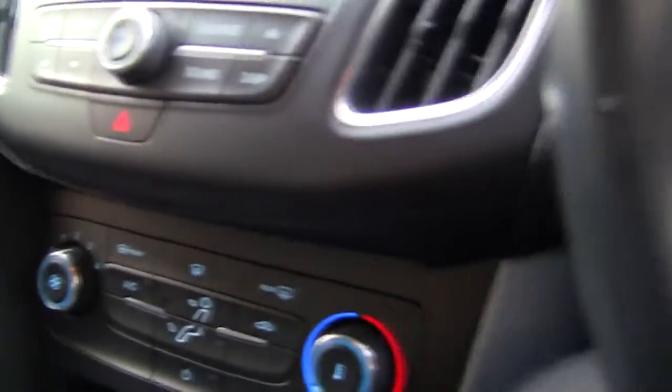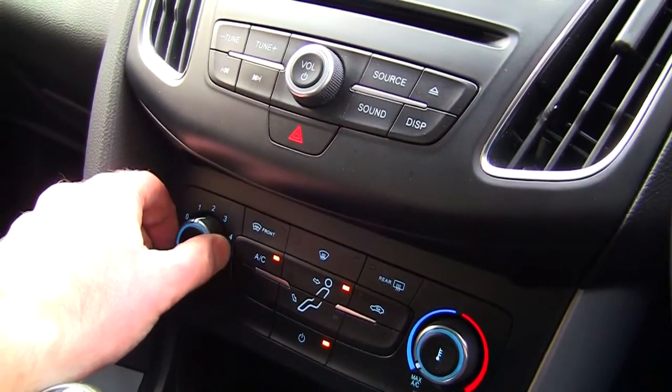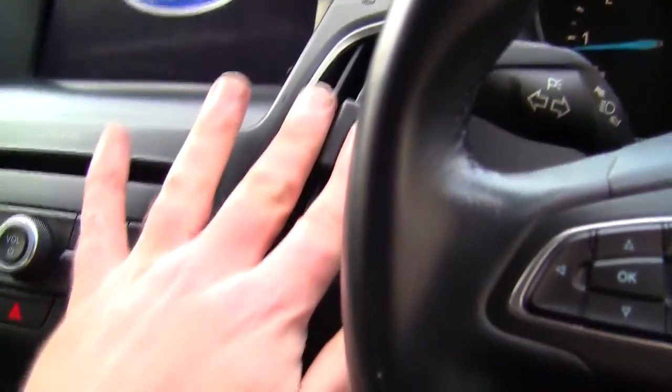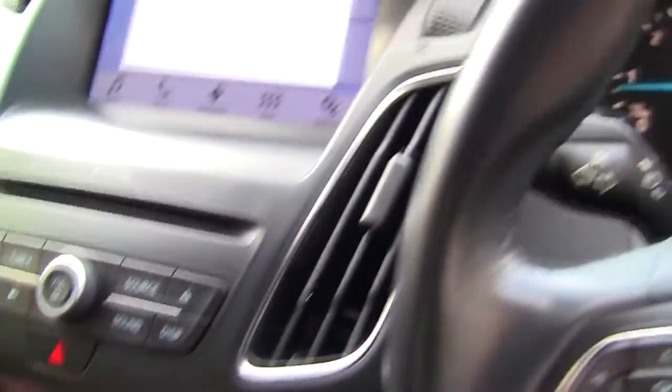But what I want to show you is I've had a noisy blower motor in here, and I think it's something that I've made a mistake doing when I stripped this down. Now I'm just going to quickly show you what I mean before I get too far through this video. You know when you get in your car and you turn your blowers on? Well, I've got this working again now. It's all nice and smooth. But I had a really low rumbling noise and a clicking noise. It was kind of coming from behind the dashboard. And when you turned it onto one, it kind of clicked and everything went off. And I've managed to get rid of it.